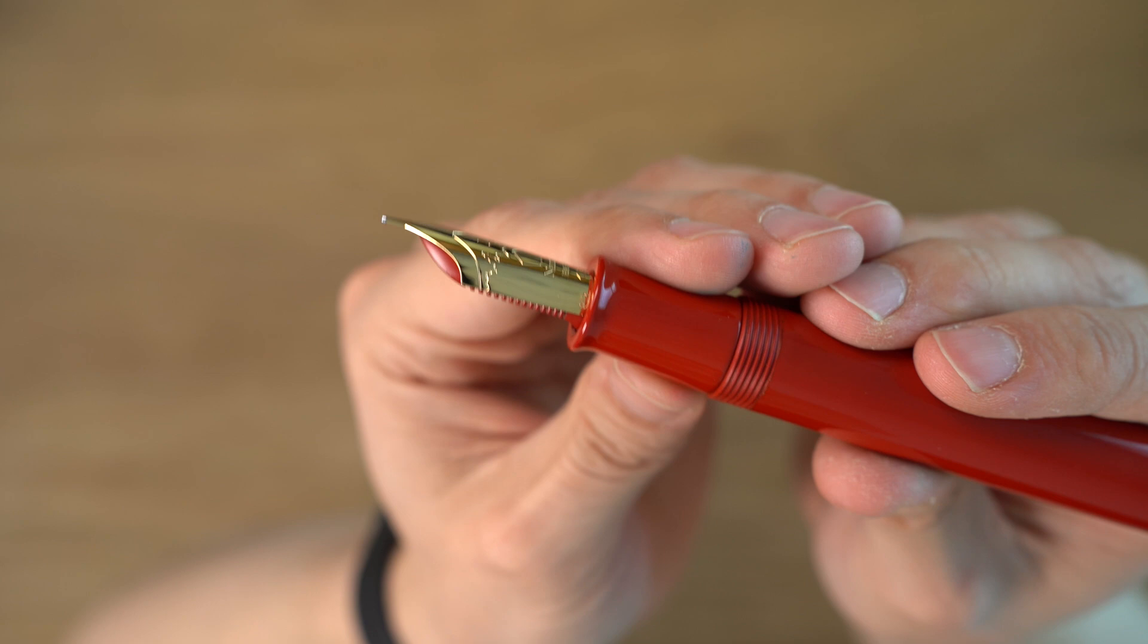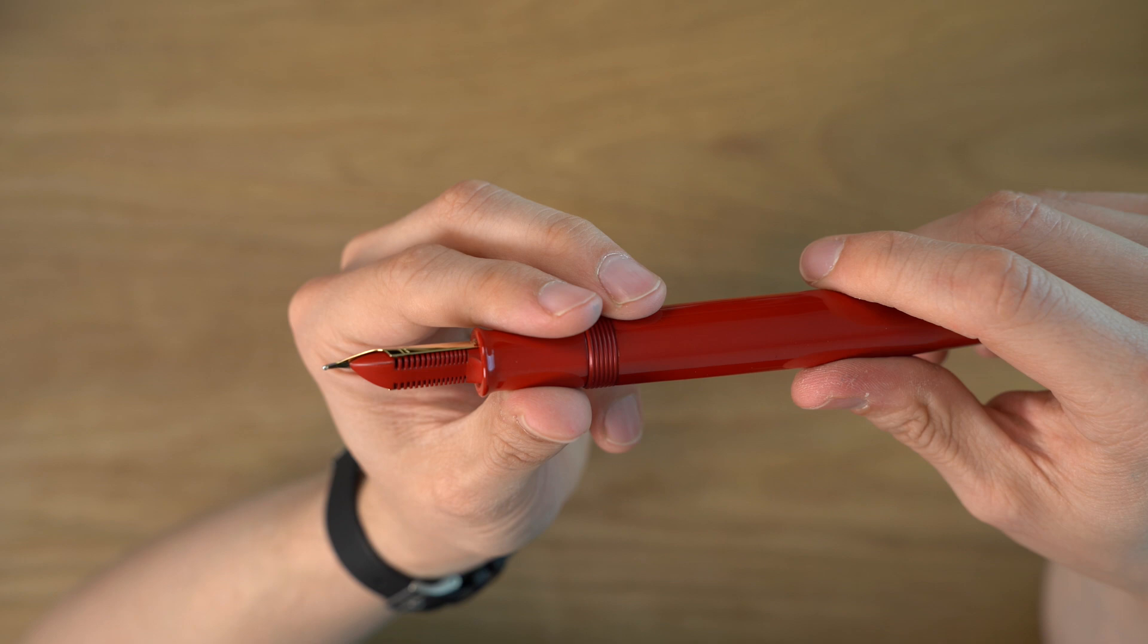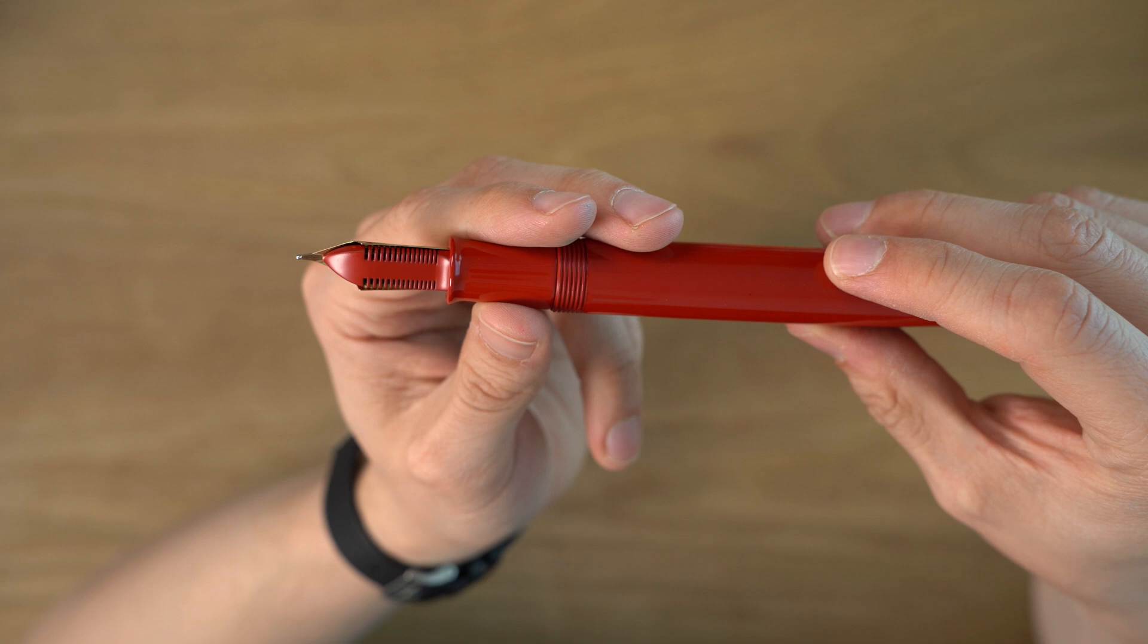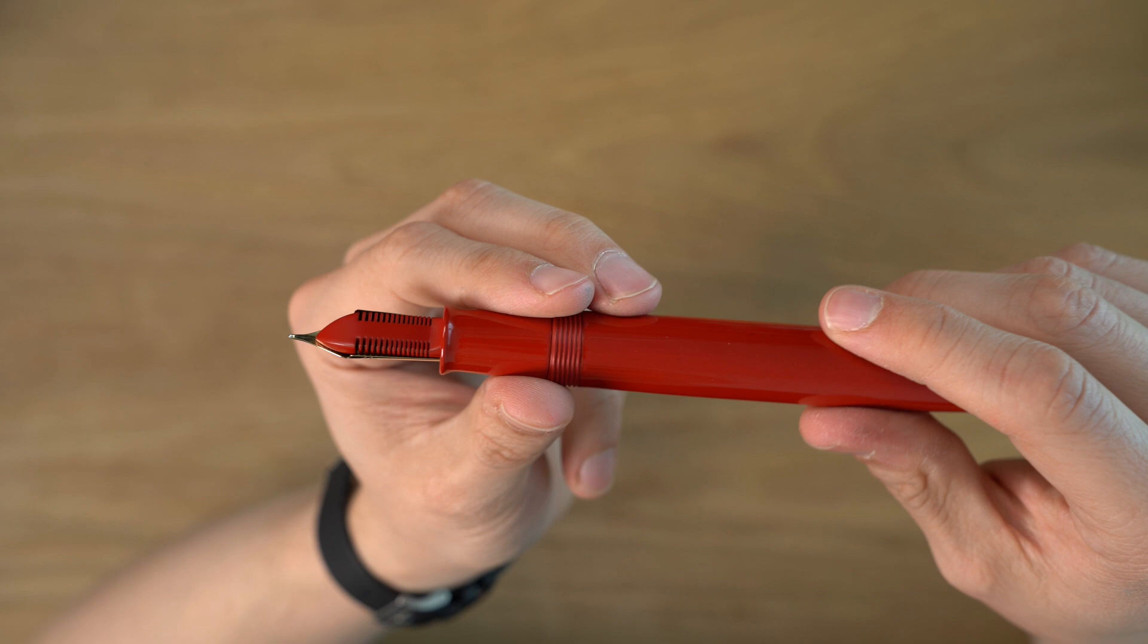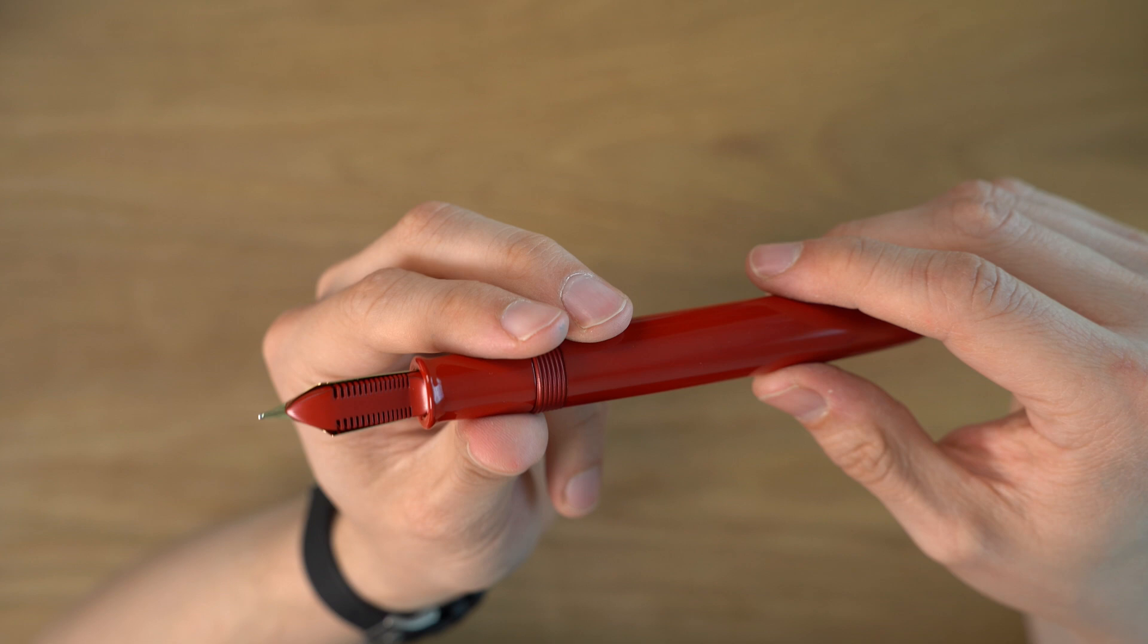So big nib. On the bottom here, we have a, I believe it's an ebonite feed. I'm not a hundred percent sure on that, but it is painted in Arushi lacquer, where compared to the Namiki Yukari Royale, that had a red plastic feed. And that feed, even when it was new, was not quite as bright red as this. This is the only pen that I've ever had that has a lacquer covered feed. It's pretty cool looking, pretty special. The black version has a black one, which is also, as far as I know, lacquered. Really quite a nice looking feed, very cool in my opinion.